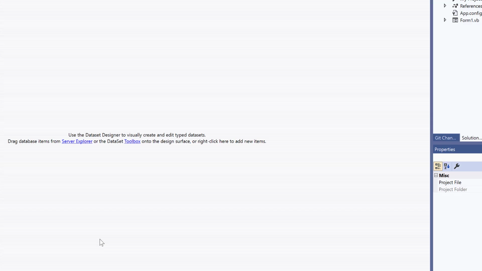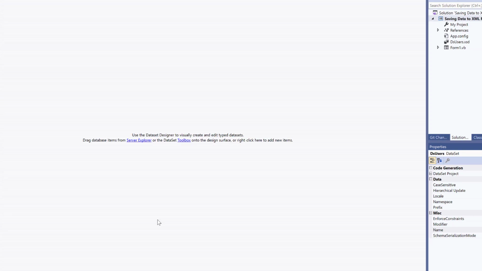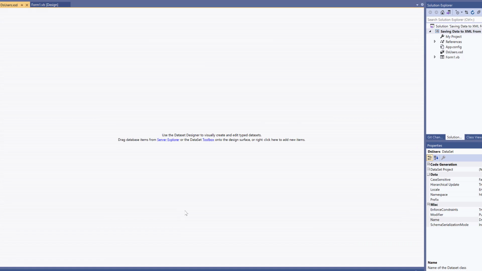Now, a data set is a particular kind of file that allows you to manipulate data. You can add, delete, whatever, and then take that data and save it to some sort of a file or database. But instead of having to constantly contact the database or the file and try to reread the information, it's kind of a holding source where you can manipulate everything and not constantly be writing back and forth. And then when you're ready to save, you can save the data set back to your actual file or wherever you're going to save it to.